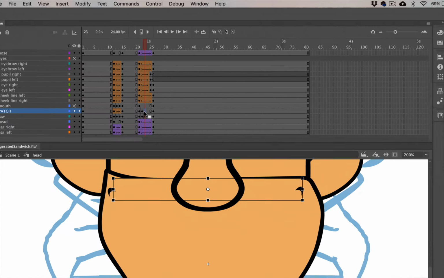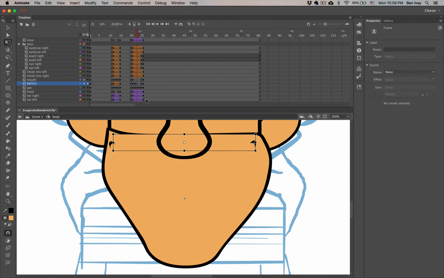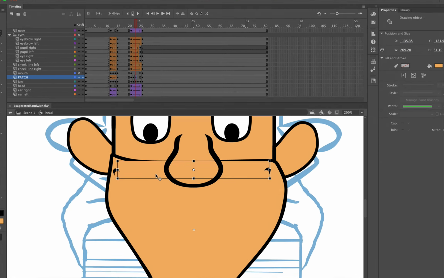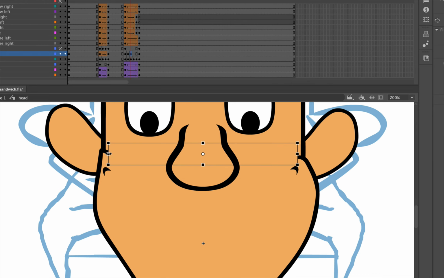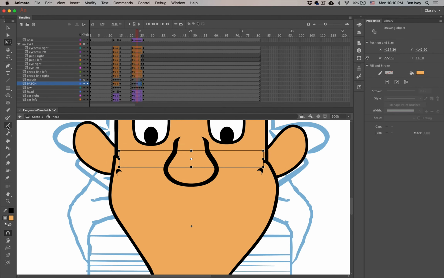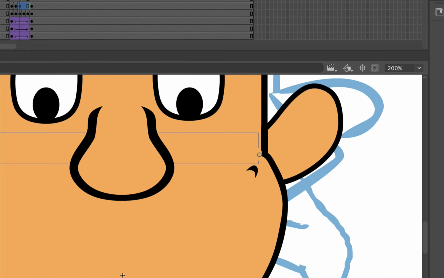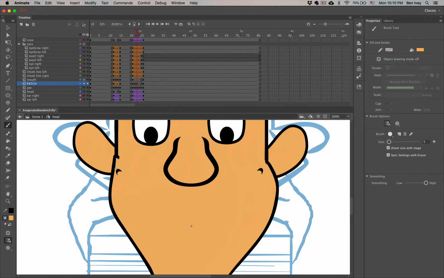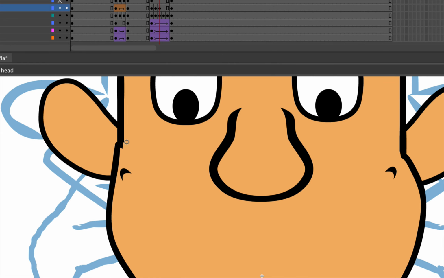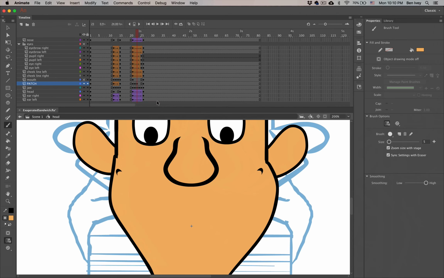Let's go to the 23rd frame, hit F6, and do another one. From here, we're going to move the bar up and into position and cover up most of that. Now, eventually it's going to reach a point where it's hard to cover up these little extra bits. So in that case, we're going to grab our paintbrush tool and we're going to load up our skin tone for our color. And this is where we can go in and just cover up and patch up any unnecessary parts. Let's do the same for this side too. Just paint in and cover up that part of the line.